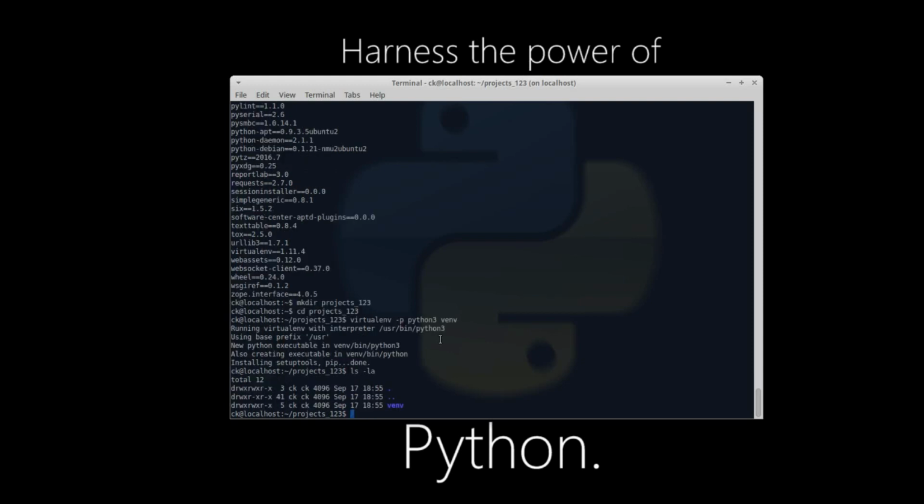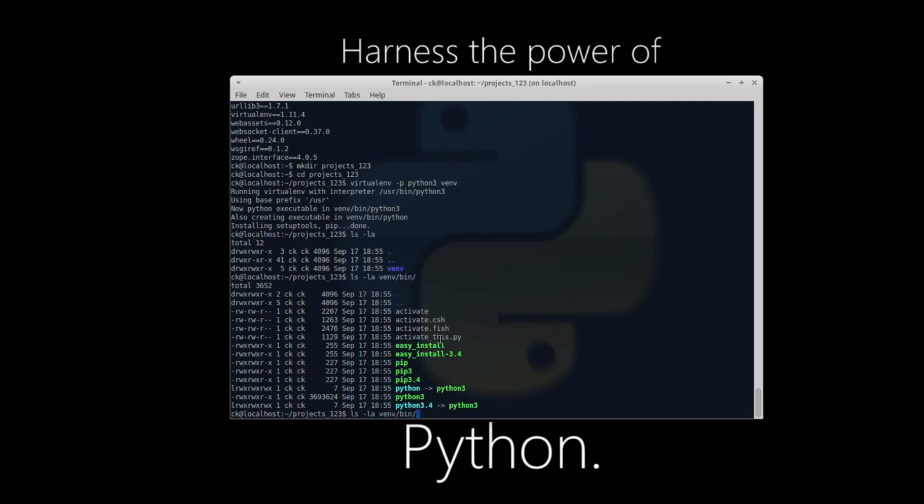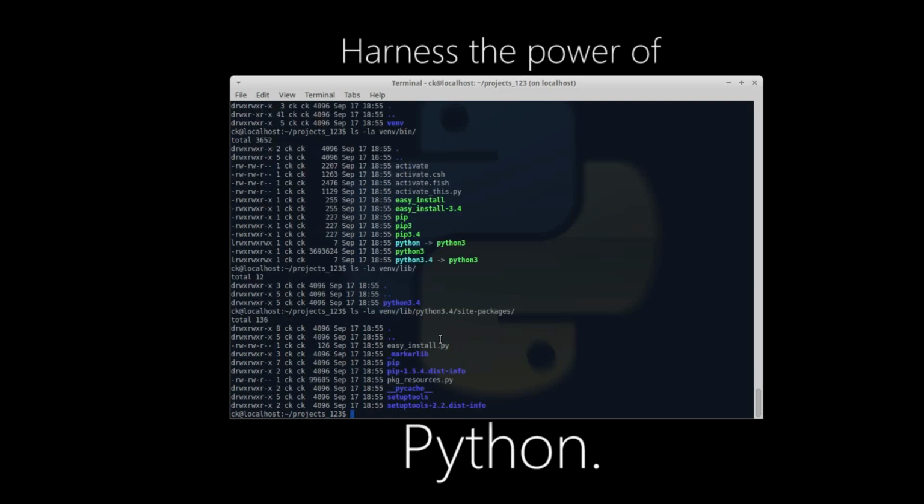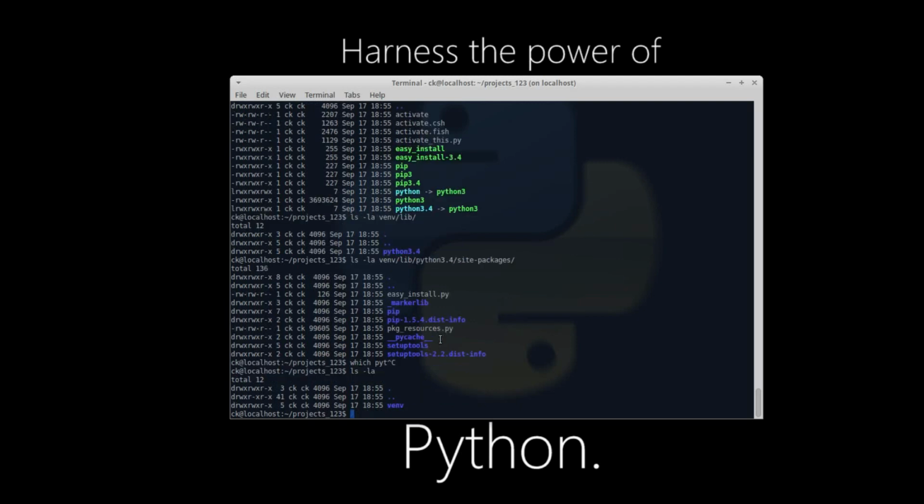Now what does this command do? It just creates a subfolder called venv, and in that subfolder there is a bin folder which has the Python binaries and all other stuff you install for Python. It has a lib folder which has the Python version as a folder and the site-packages as a subfolder, and it has some other stuff that's not that important. Basically, the bin and the site-packages folders are what's important for you, because this is where your current Python file will live. But before we can see this, we will have to activate it.